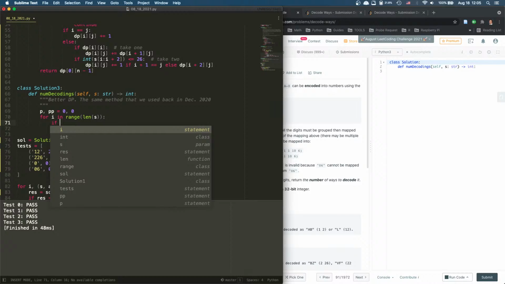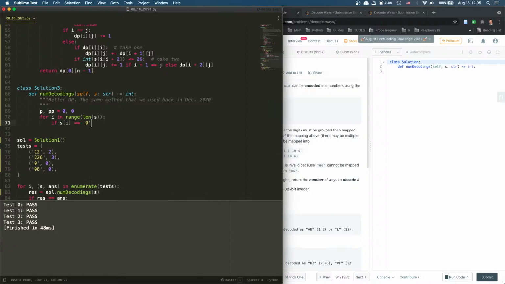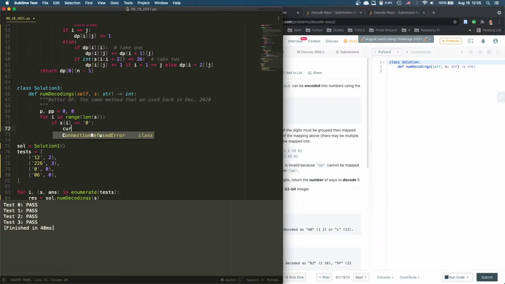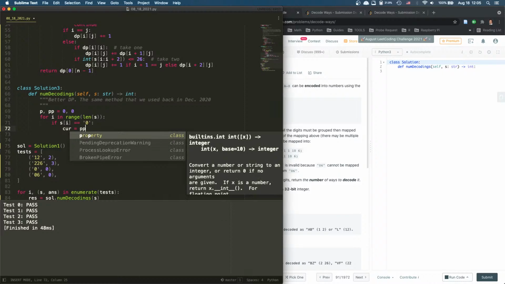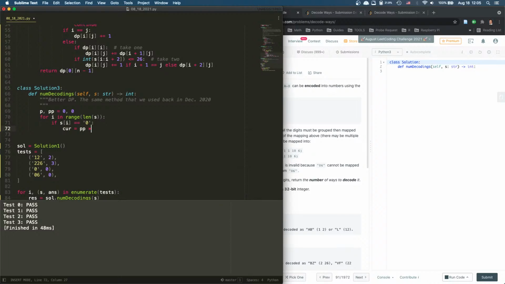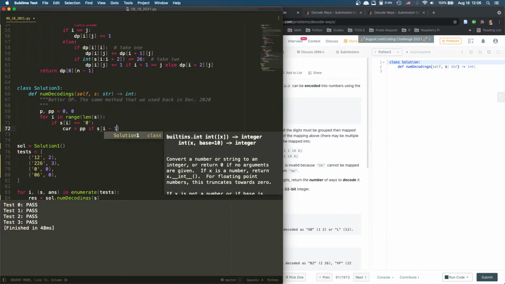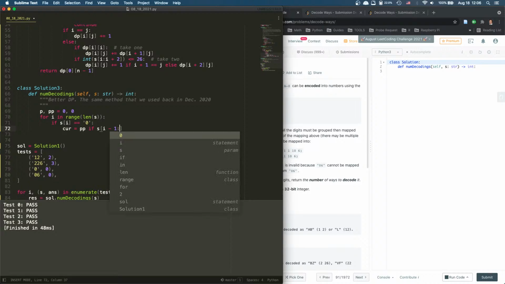So we say if s[i] is equal to a 0, then current will equal PP times this: s[i minus 1 to i plus 1], and we can do int.